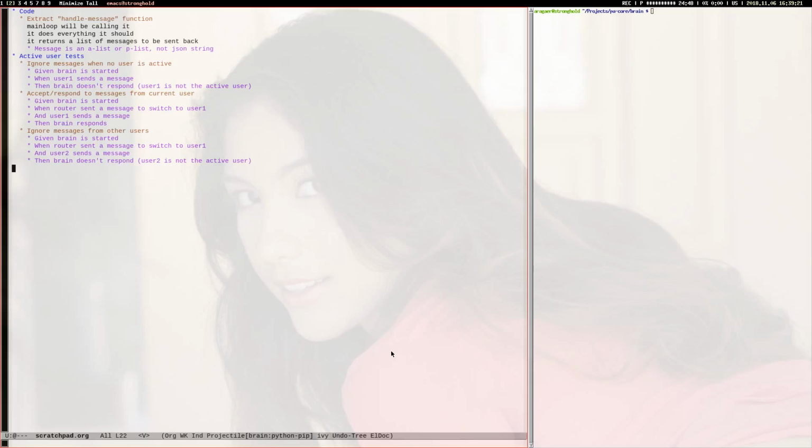But this requires several changes, and first of it is that brain currently doesn't know anything about users. It gets a message and it replies to that message without looking at what user it was, and instead I want that each brain has its owner, and it only responds to its owner, but there is a command to change owner of this current brain, and it will save some intermediate state and load the state for the other user.